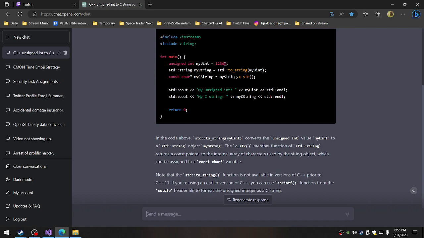So unsigned is there. std string my string equals std to string.